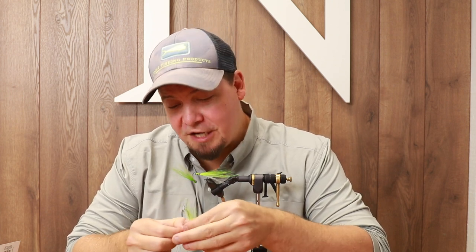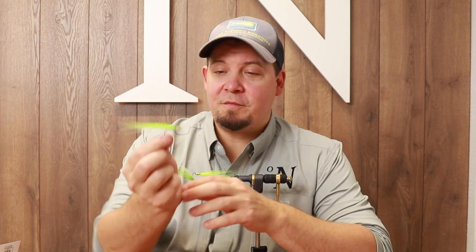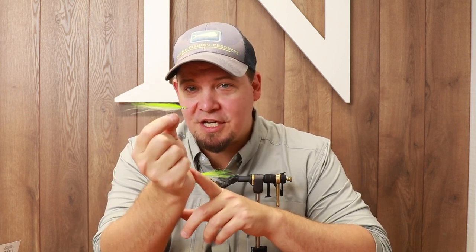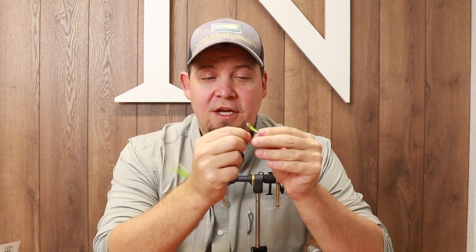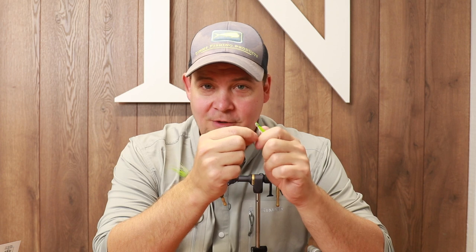Thunder Creek is a really good way of making fast and efficient imitations of smaller baitfish. Today we're going to do this in chartreuse and green which is going to look like a small sand eel, but you can vary this in as many colors and sizes as you'd like.